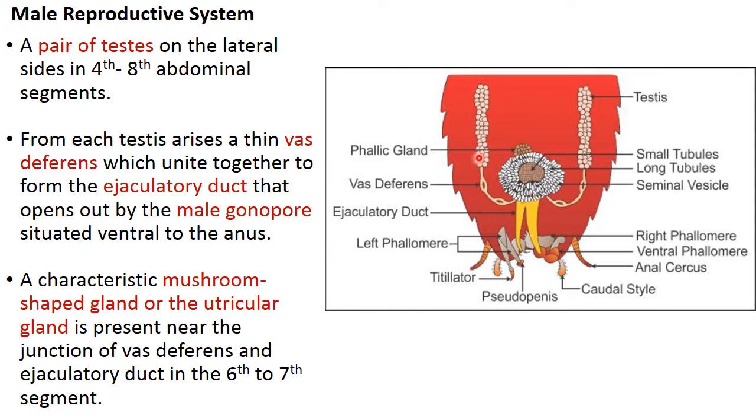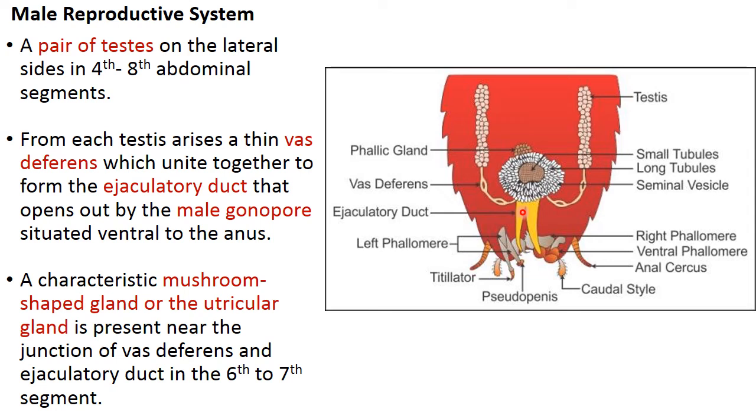अब जो sperms हैं that are stored in the seminal vesicle, हमने यहाँ दिखाया था seminal vesicle, तो that will be released from the testes, go via the vas deferens, और यहाँ seminal vesicle में store होगा, तो वहाँ पे it will be glued together into small packets, small bundles, which are called spermatophores. Or at the time of discharge during copulation, these sperms will be given out in the form of spermatophores or bundles of these sperms.